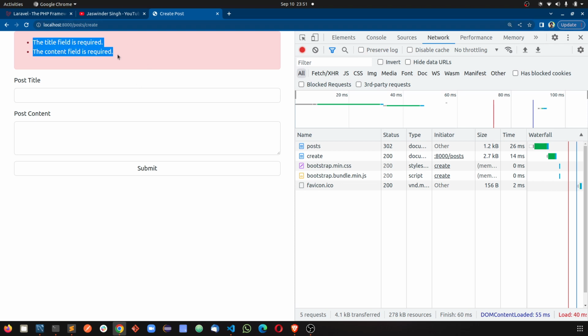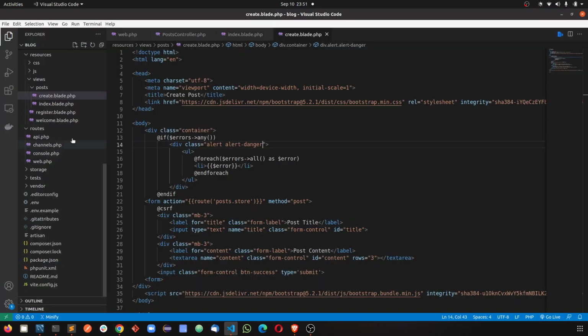Now I want this validation to look better by putting it just below the fields. If it is a title field error, it should be presented below the title field. If it is a content field error, it should go below the content field. So we are going to make a small change in the UI here.